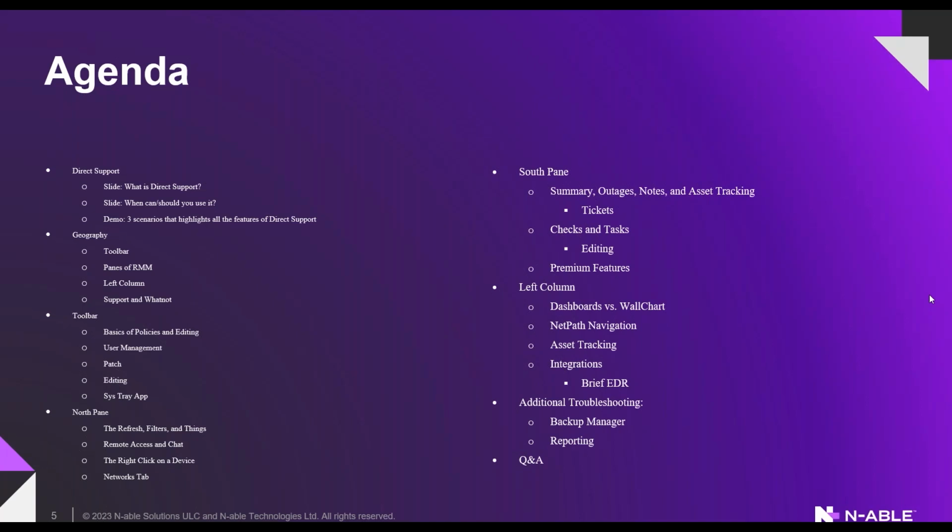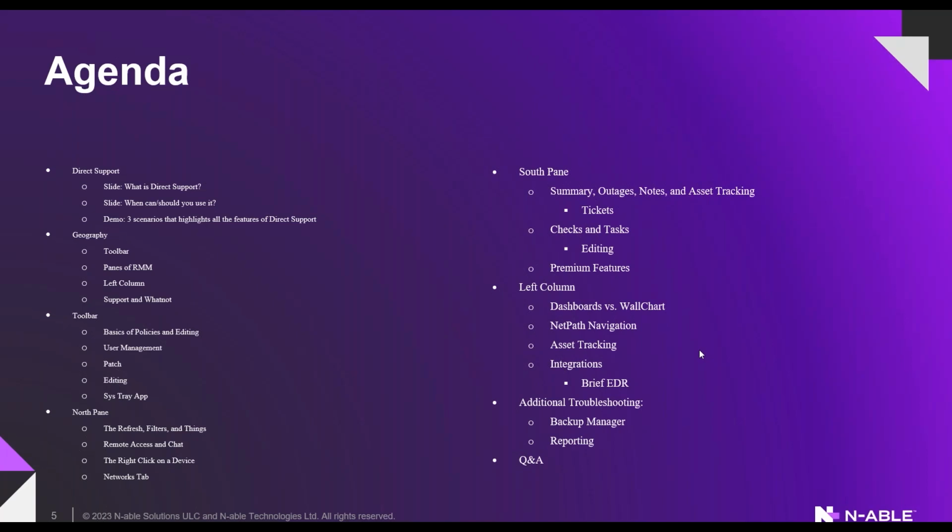And specifically what this is designed for. What is direct support? When do we use the tools within the RMM? And how can we get better at using those particular tools? We're going to take about an hour and a half today, and go pretty much holistically through the entire dashboard, looking at this from a tech support representative's view, be it a tier 1 or a tier 3. Unfortunately, I don't have the time nor the bandwidth to do a tier 1, tier 2, tier 3 engineer style boot camp with this, where I have 4 in a series. So we're going to look at this pretty holistically.